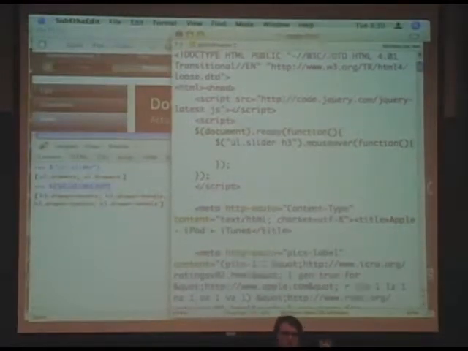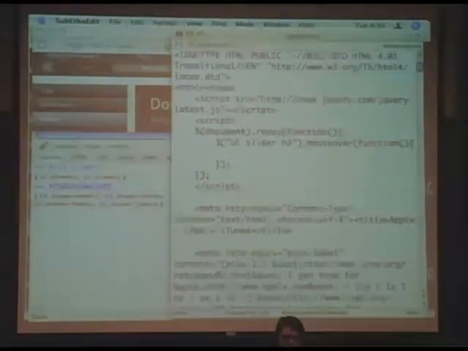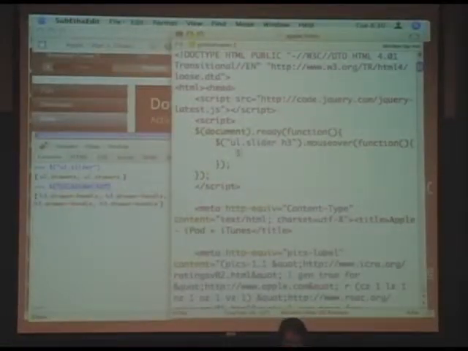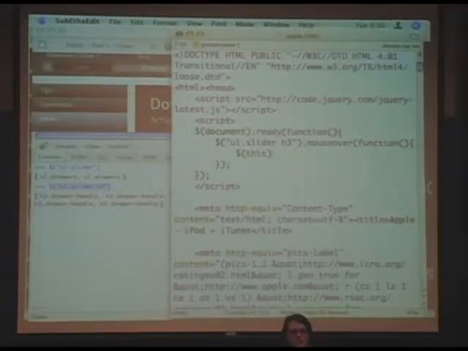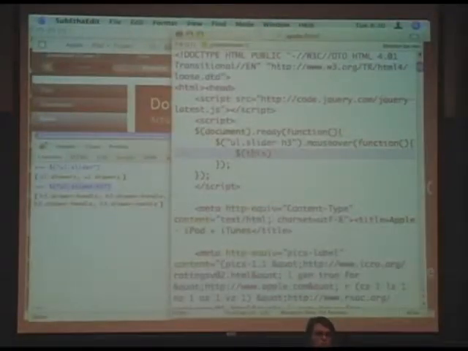And the first thing we want to do is start sliding in whatever div is visible. The way we can do this is we have this little construct, dollar sign and parentheses around this. When you're inside a function, it refers to itself. And in this context, this refers to one of the H3 elements, the one that we're currently moused over.